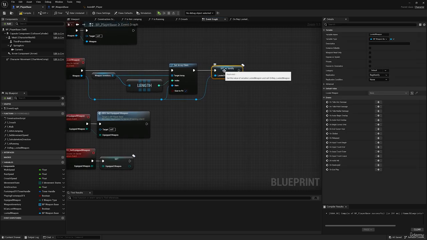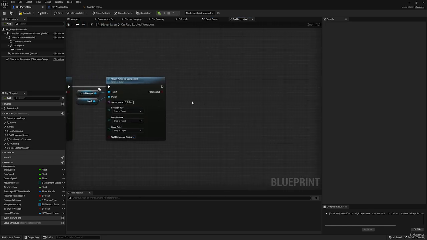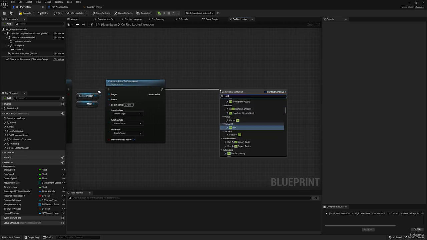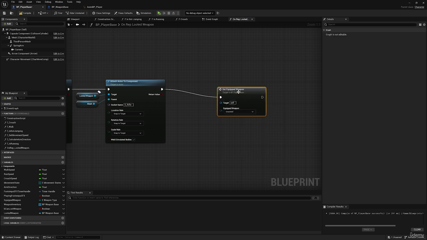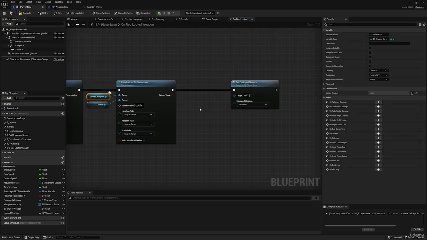Let's double click on this function. You can open up the function here, or you can just double click and it will take you in here. Now remember, we need to set the equipped weapon for the animation to update. So drag from here and search for the set equipped weapon we just made, and then we have to select what we want to set it to. The thing we want to set it to is whatever you have looted.